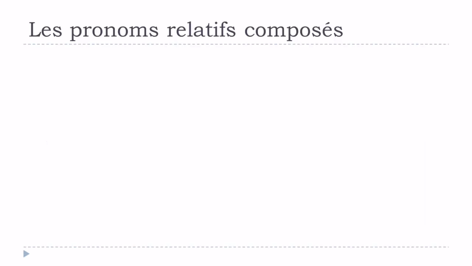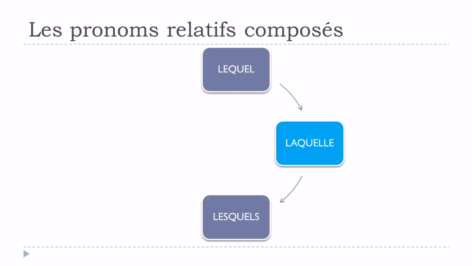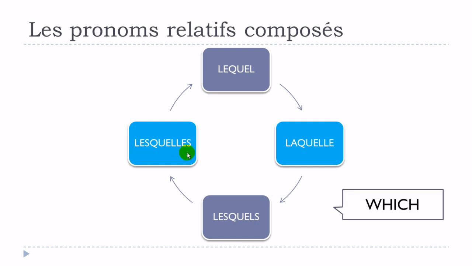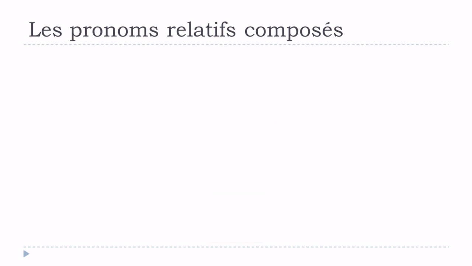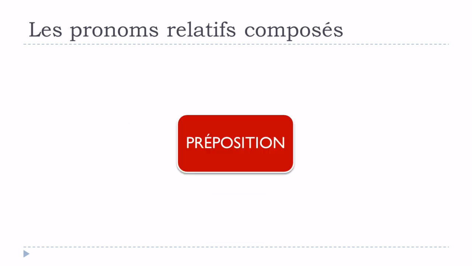Actually, in this video we'll focus on 4 things. The first one will be lequel, then the feminine form laquelle, then lesquels, masculine plural, and lesquelles, the feminine plural. So lequel, laquelle, lesquels, and then the feminine plural lesquelles, okay? And basically, if you want to translate these basic pronouns directly to English, you could use this: which, okay?